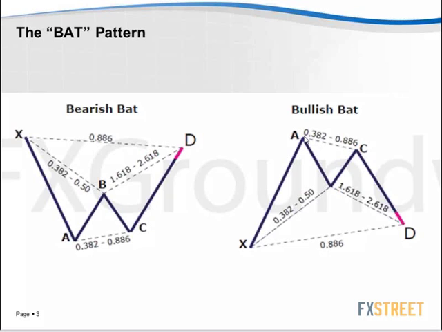If we then take the distance from A to B and call that $1, the retracement from B to C could be anything from $0.38 to $0.88. As you can see, there's even more range in the retracement from B to C than there is from A to B. Anything just short of a basically double top — it would fail to push through the previous high — and then you would inevitably see a secondary pullback resume.